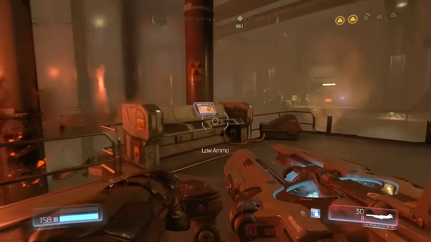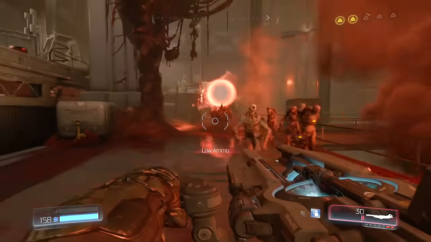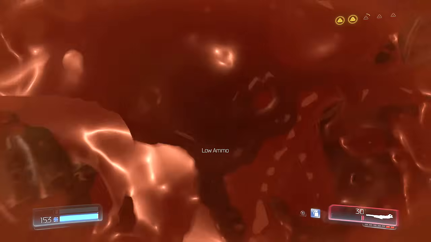What you want to do as soon as you enter is activate the crane. You can activate the crane later. Don't worry if you skip this step. And then destroy the nest. Upon destroying the nest, I'll rejoin you with commentary.